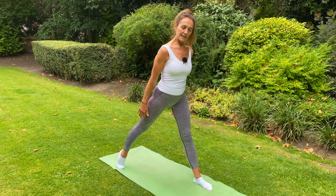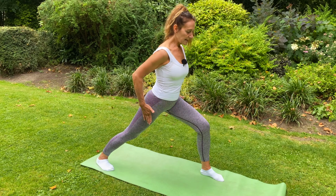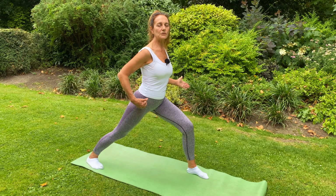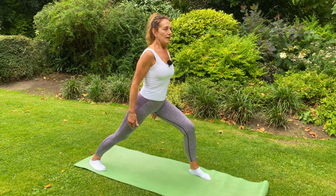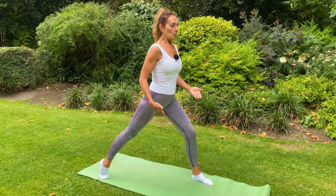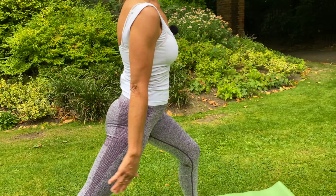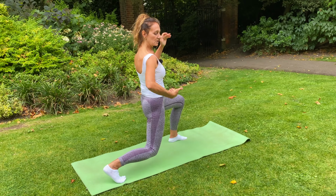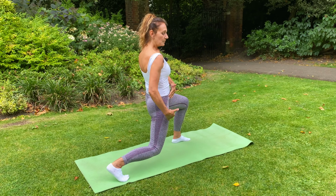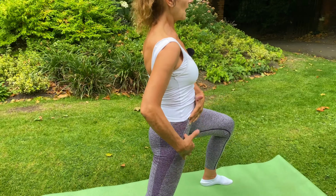You raise that back heel. You drop into that high lunge first to get your position nice and parallel, so you will already feel the stretch through this hip flexor if you keep pulling up that kneecap. Now, raise the back heel, put the weight even between the whole foot in the front and the ball of the foot at the back, and drop the weight down straight so that you get a straight line from the shoulder to the hip to the knee, immediately feeling the stretch through this hip flexor that's been working hard.